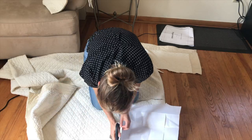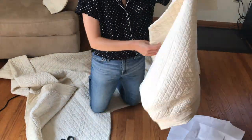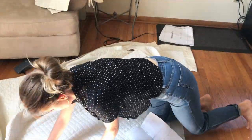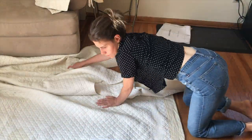This fabric was super chunky so I was cutting it one layer at a time. I wanted to make sure I always get that silky trim at the bottom because I want to use that as the hem, and I don't know how to sew a hem to save my life.